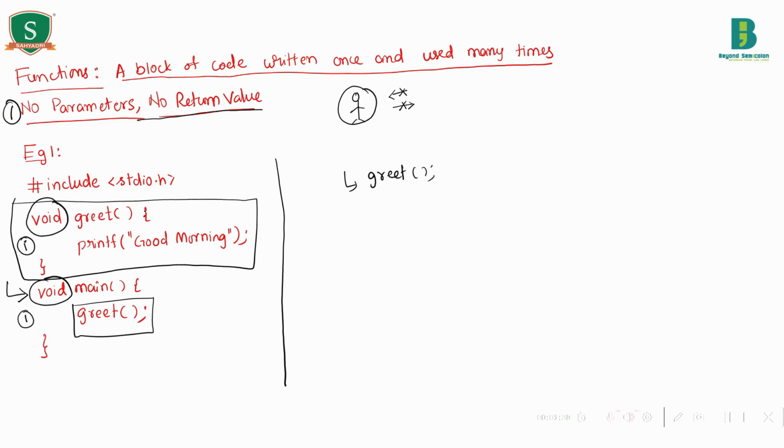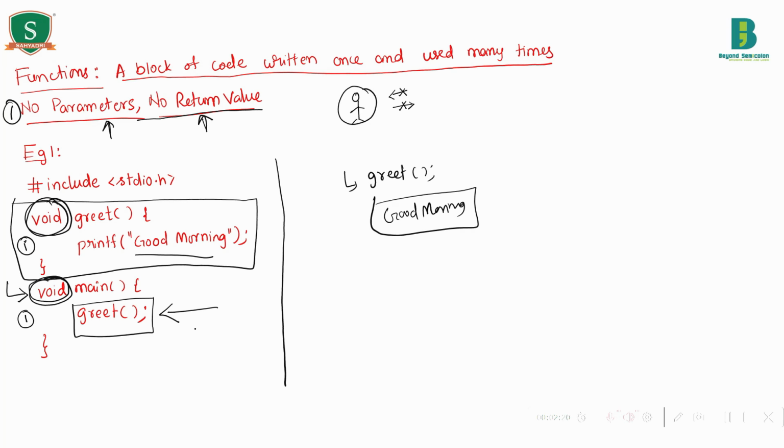It is very simple. As I mentioned, this is a function which does not take any parameters and does not return any value. Look at this function greet. What it is doing is just displaying the message good morning. Its job, whenever we call this function, is to say hello, hi, good morning. Of course, hello, hi is not mentioned here, only good morning. And it is not returning any value to you and it is not taking any memory location from the computer. So we are mentioning it as void. I believe you understand this example.